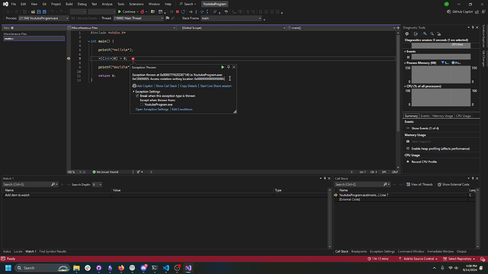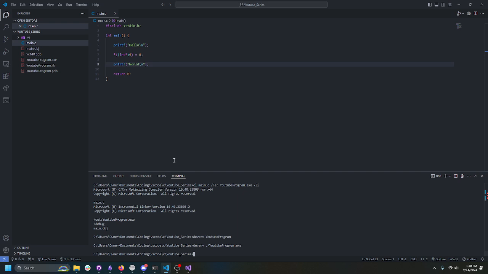Well, what the heck does that mean? It's basically what I said before. We're writing to a page of memory that is protected, that is write protected, and in some cases read protected. So yeah, we're trying to write to that location, and that's just not a good time. And so I just wanted to show that.